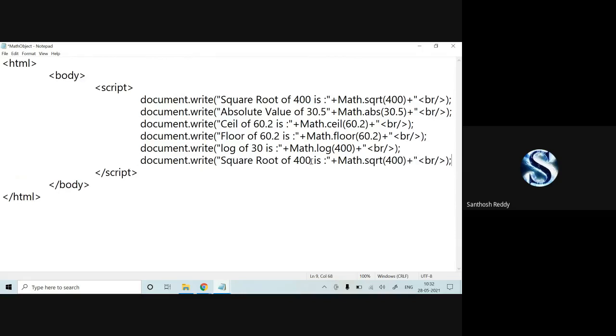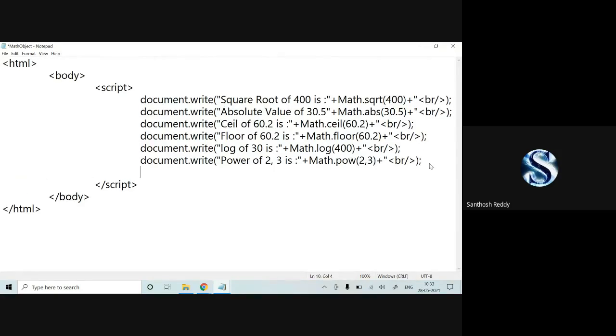So again I have power of 2, 3. Power of 2, 3 is. Now I'll let you know what 2 power of 3 is. Whenever we have a power, we have to pass 2 parameters. So I'll be passing 2, 3.